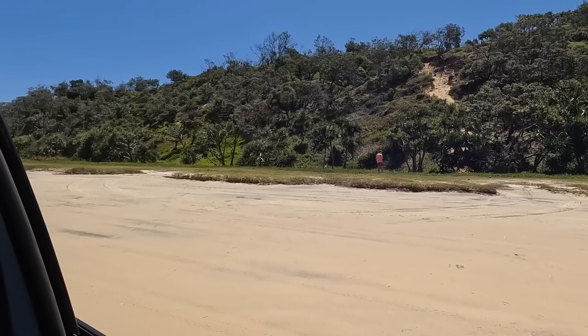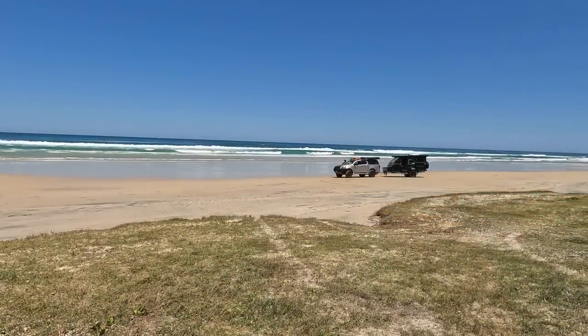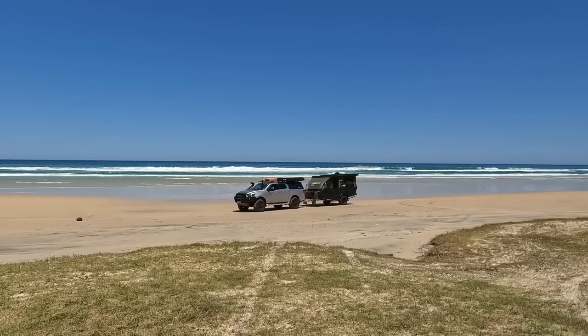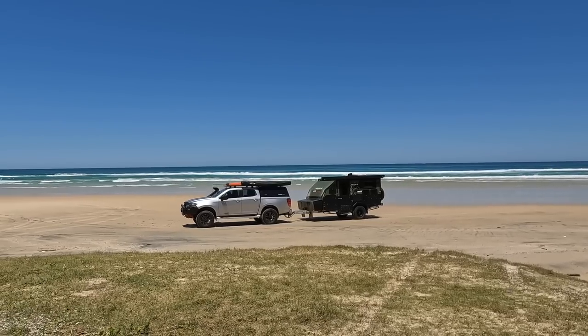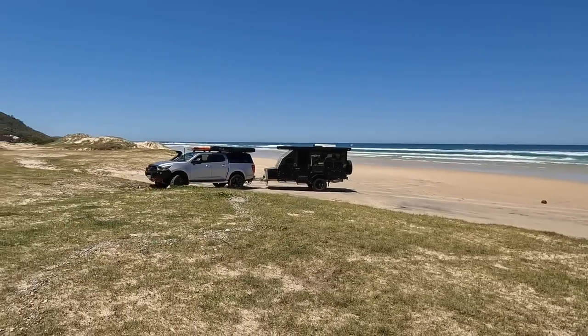Yeah, I've got ya. So we're just trying to find a spot to land the van. Ed's out having a look. We've got a decent spot, I reckon, just here. Roger that. I haven't got any march flies either. Ooh, no march flies. Okay, old Maybe is gonna land the van. She's got instructions. Whether she listens to me or not will be a different story. She's pretty confident in terms of her beach driving, just not with the van much before.